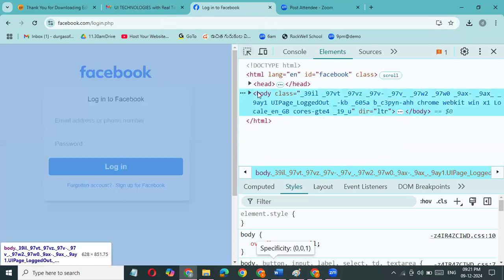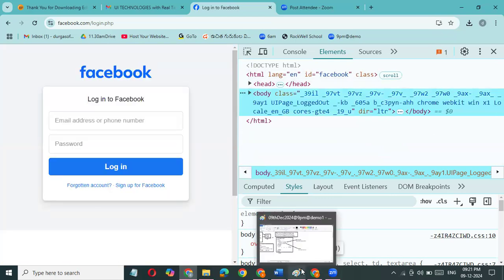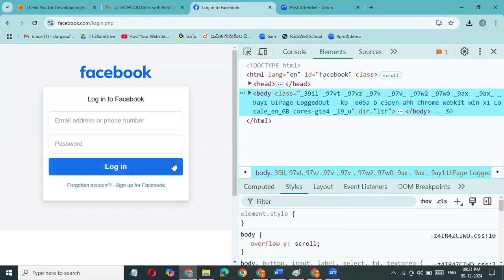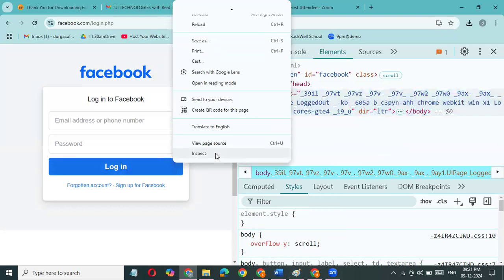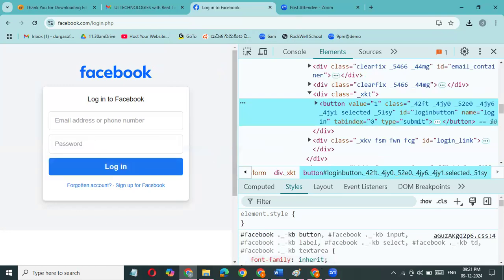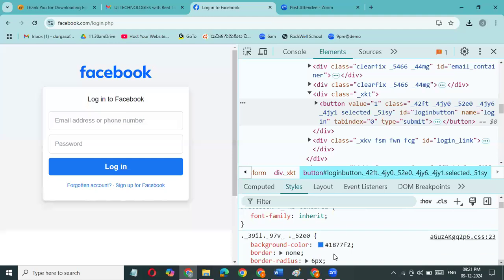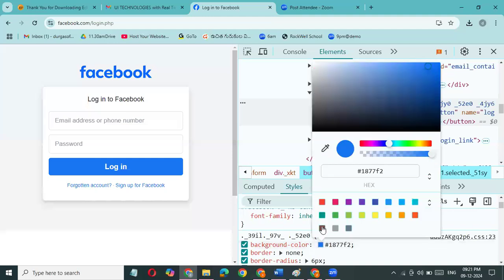So now, up to here, head and body are completed, and we observed how to write HTML tags. Next, if you want to change the color of this button, right click and inspect element on this button. See here, you can see some code. This code is related to CSS. Whatever color I select for that button, it is showing in that color. Whatever color changes we are making here, that color is affecting this button. That is because of CSS.